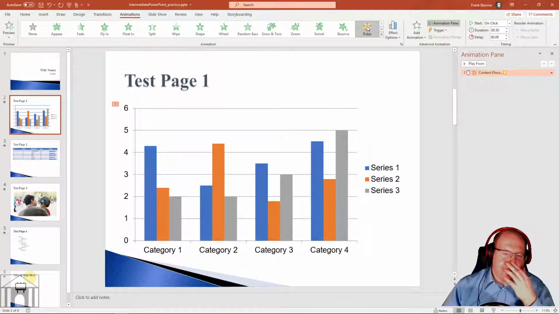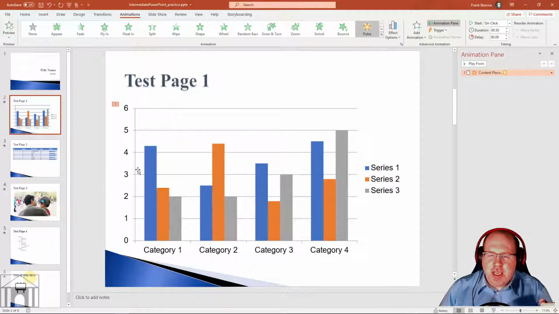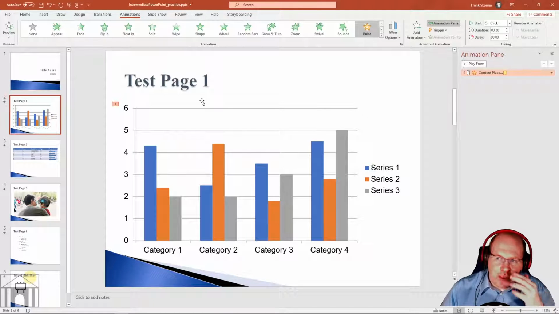Okay, I was hoping I could make the different bars themselves actually pulse, but it doesn't look like I'll be able to do that. There are probably ways that you can do that as well. I highly encourage experimentation. We just don't really have the time for it in tonight's class. So let's take a look. Now we have the pulse here. Let's look at the effect options.